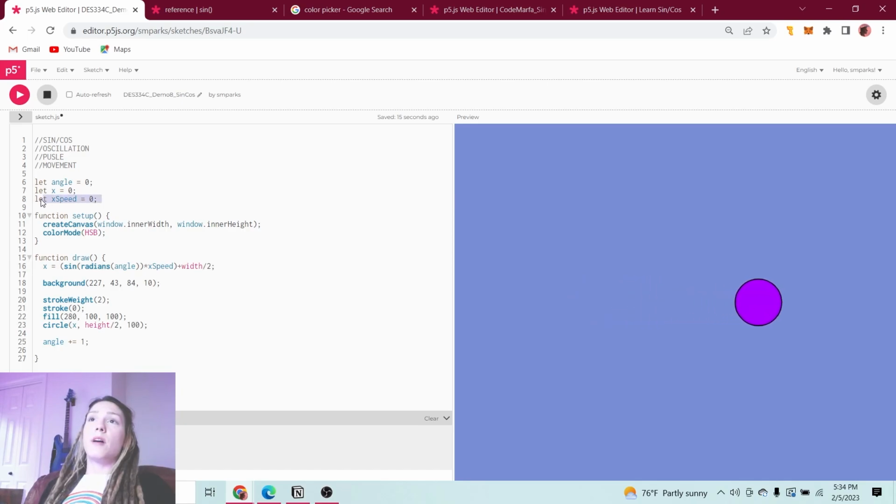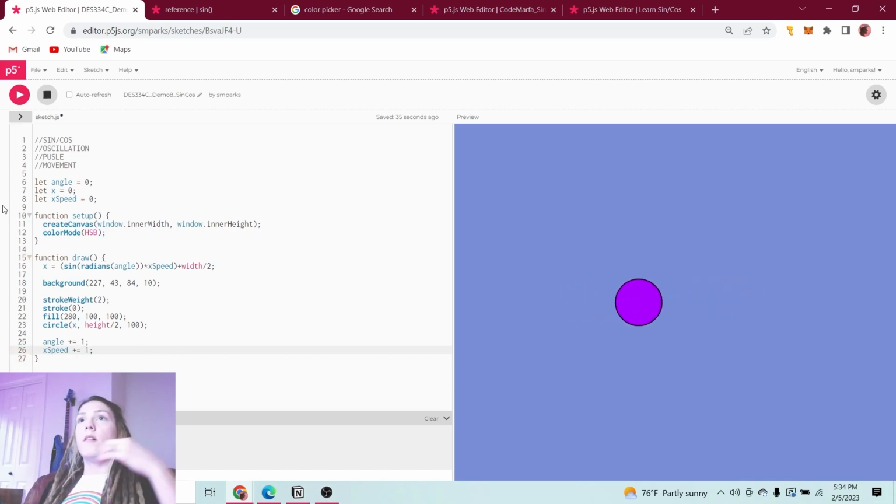Up top, I've already created let xSpeed equal 0 at the beginning. Then we'll come down here and say xSpeed plus equals 0, or we'll just put 1 for right now. And so it starts out slow and it goes faster and faster.